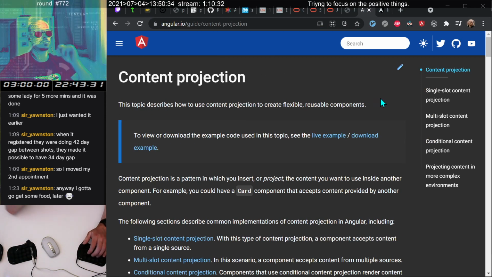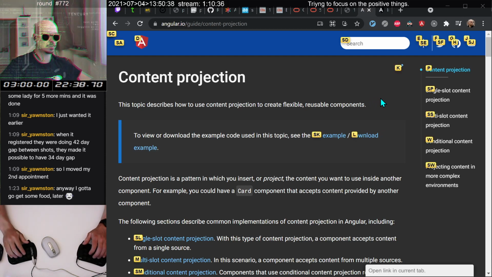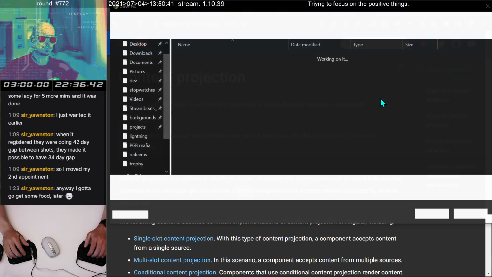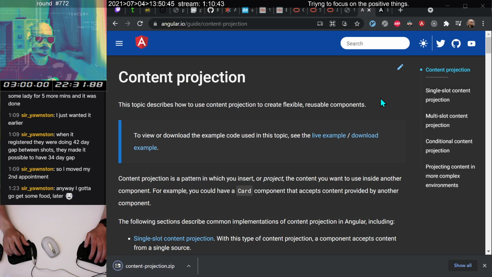Use content projection to create flexible, reusable components. Download example, sure. Yep. It's done.